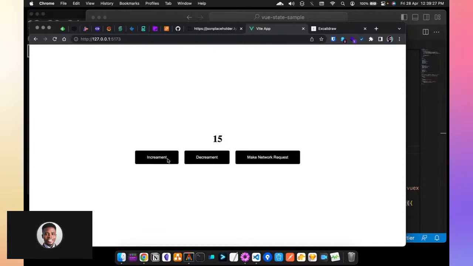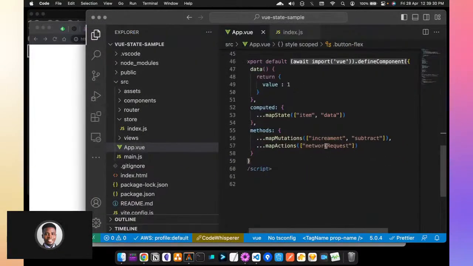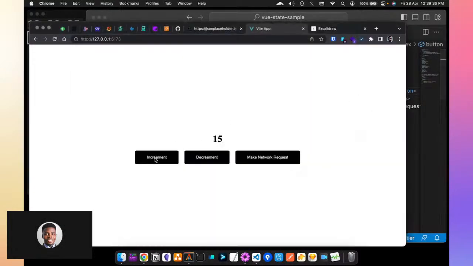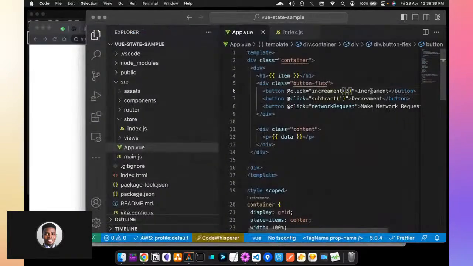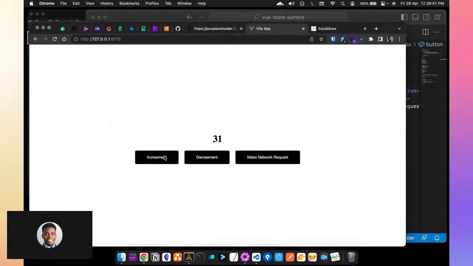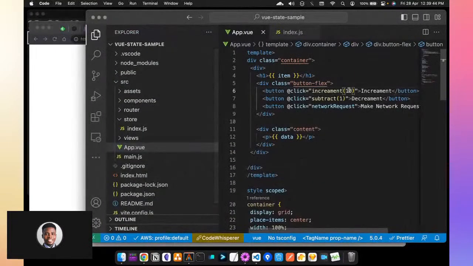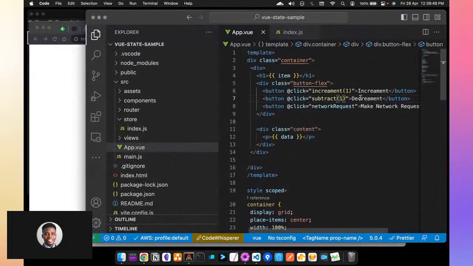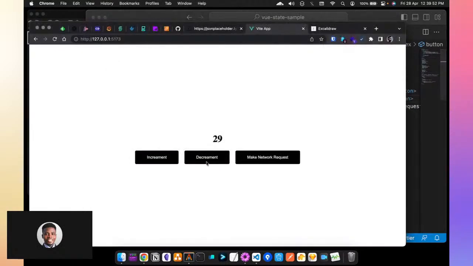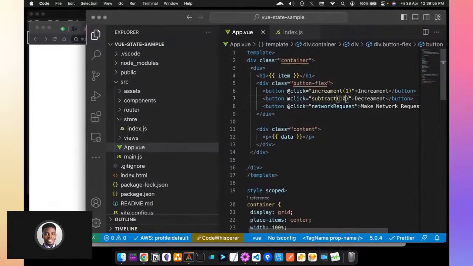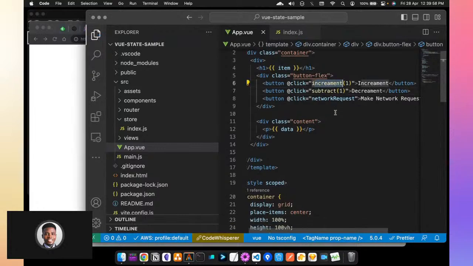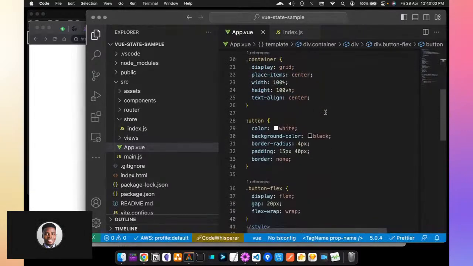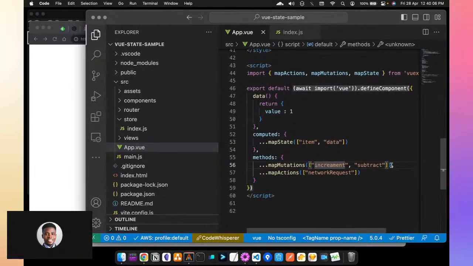So now we have increment. As you can see, this is literally calling increment, and we're adding 1. Let's change that to 2, 17, 19, 21. Let's change that to 10, so let's see, 1, 41, 51. Okay, let's go back and try the subtract. So with increment, you see, it's taking it off one after the other. You can change that to 10, 20, 19. All right, so that is basically how you work with Vuex and the mutations. We're working with the mutations right here, increment and subtract.